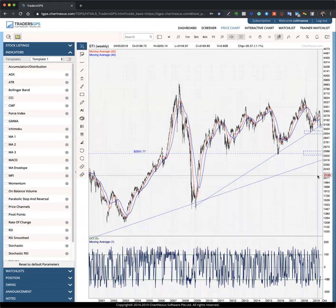Got it? In fact, last week someone asked why buy here if we know that it's going down. The reason we buy here is we do not know when it will go down to here or here. It may bounce out first from here. Do you follow what I'm saying?